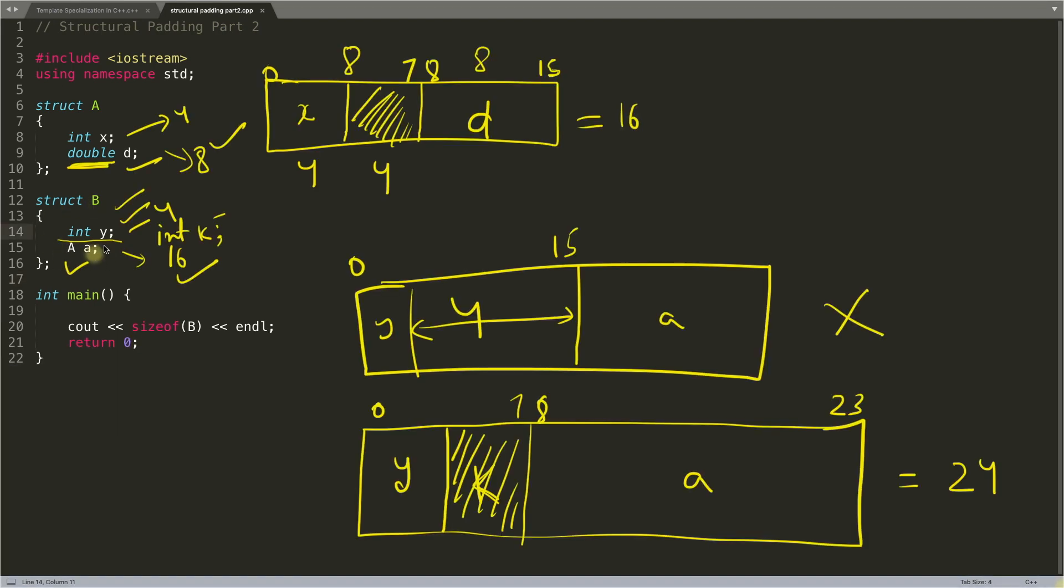Let's assume we have integer x, then A, then integer y. Why is it 32? As I said, there's A here, so it will try to open this and we'll get 8 bytes. So it will create multiples of 8-byte blocks. First it will allocate memory and create an 8-byte block. From 0 to 7, it will try to accommodate x inside that, which will come in half because this integer is 4 bytes. So x will come here. Now, this A is 16 bytes. It cannot come inside the remaining 4 bytes. So we have to create another block of 16 bytes. It should be 0 to 7, not 0 to 8. You might be shouting there, but I wasn't listening. Sorry. So from 8 to 23, we'll have A here.